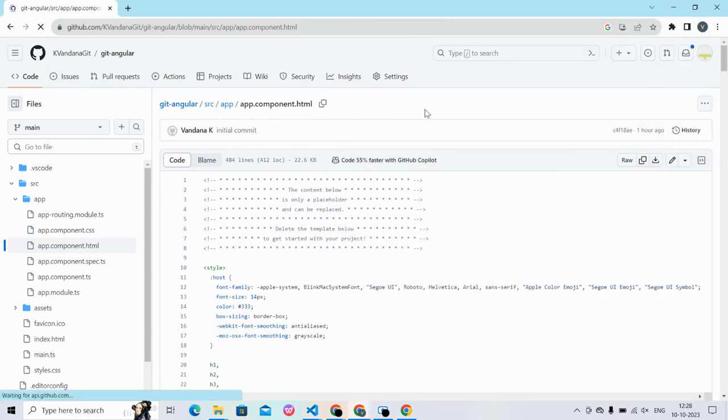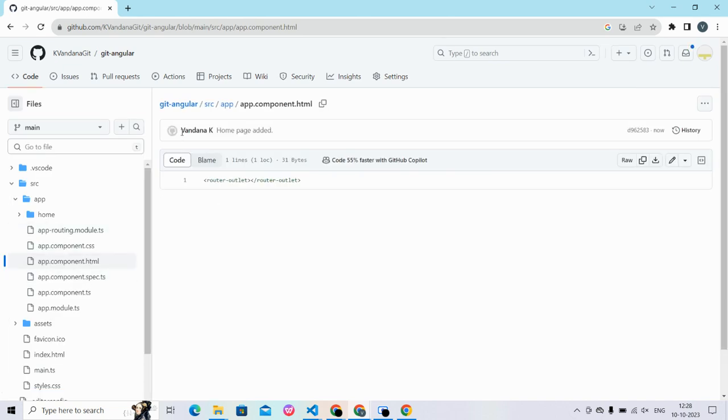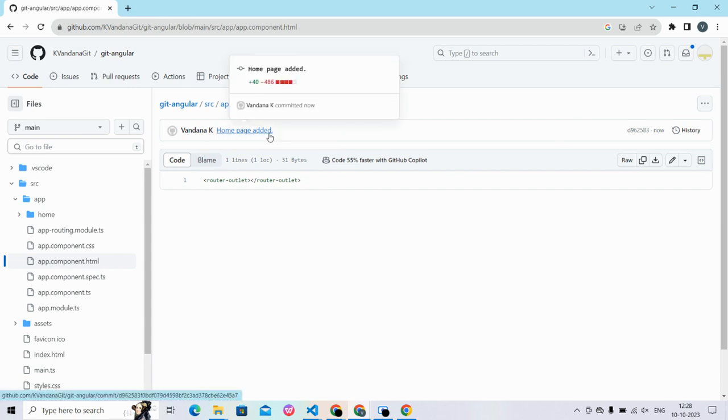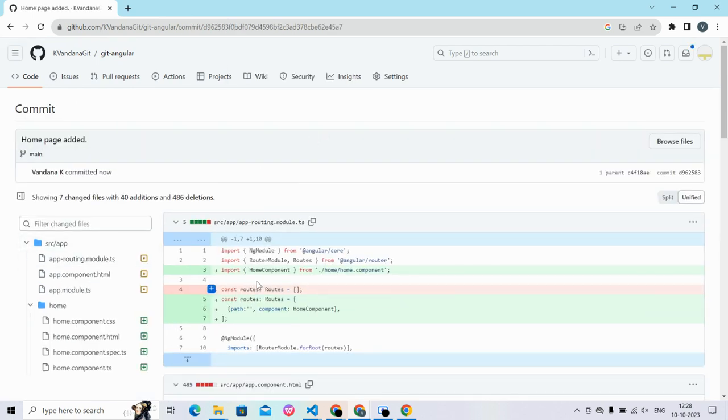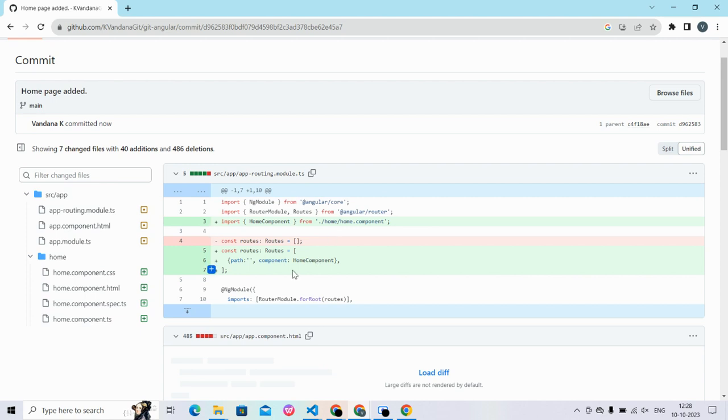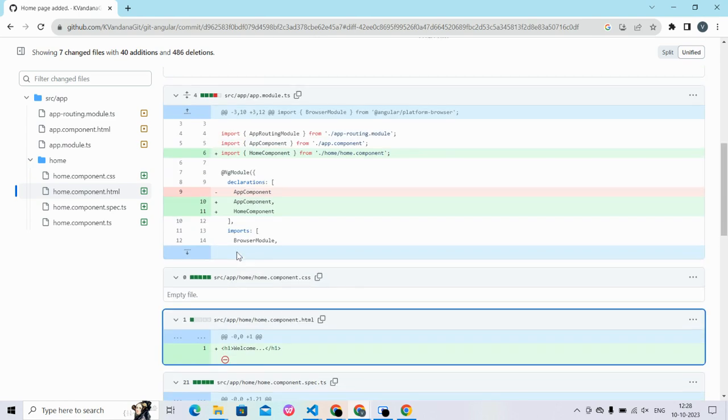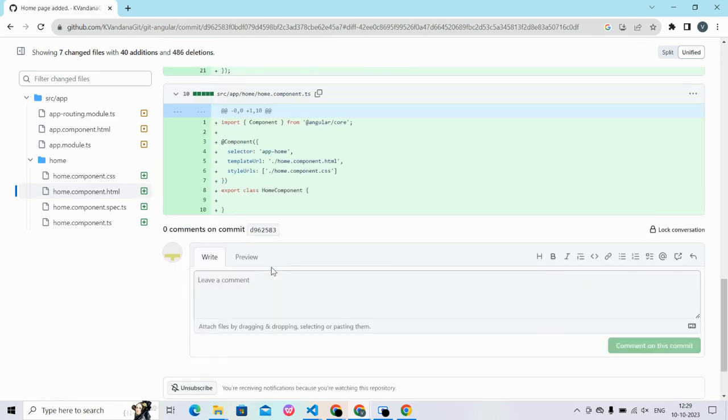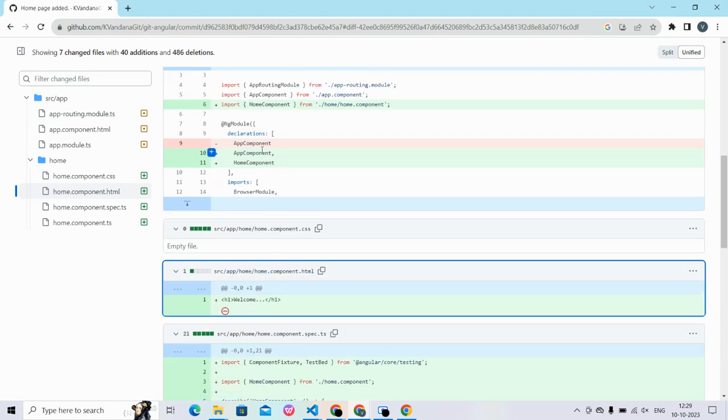I'll just refresh my project in Git. See, you can also see the message and who has made the changes. Since I'm the only member in my project, I'll get only my name. Or else, if there are 3 or 4 members in your team, you'll get their names as well, and you'll get the message as well here. Okay, and it will show you what changes they have made. See, this line has been changed and I've added the router part in my router file, and in my HTML, see, it will show you what changes I've made. Since this is a new component, everything has been added newly, right? Yeah. Okay, it will show you here.